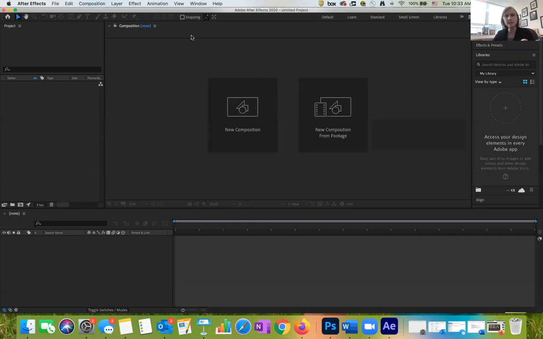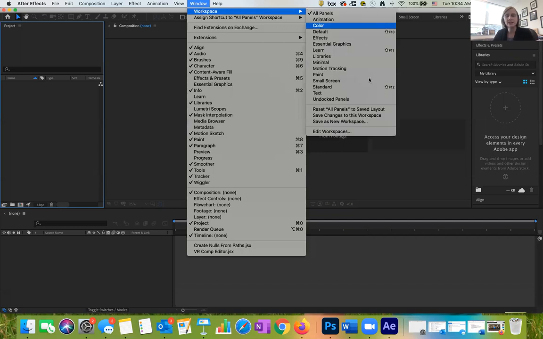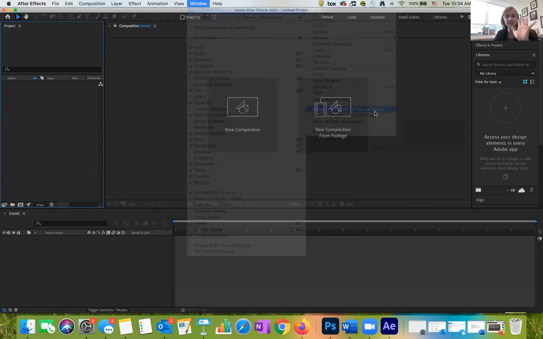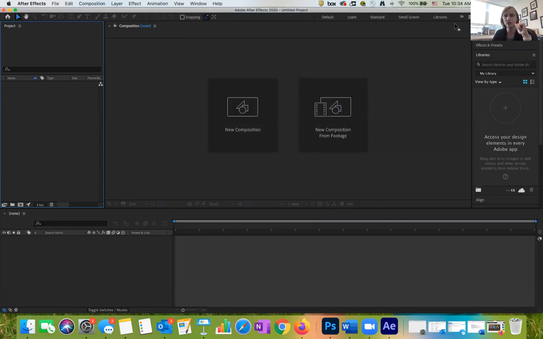If yours doesn't look like this, you can go up across the top to Window, Workspace, and just make sure you're on all panels and reset, and it'll reset to just the general workspace. So if you're like, wait a minute, all of a sudden mine's looking weird, that is a way to reset. But what you'll see here, it's similar to Premiere in that across the bottom, you've got your timeline that you're working with. You've got what they call your composition here in the main screen. And then this project panel over here shows you some of the things that you may be importing, but it shows some of your layers.